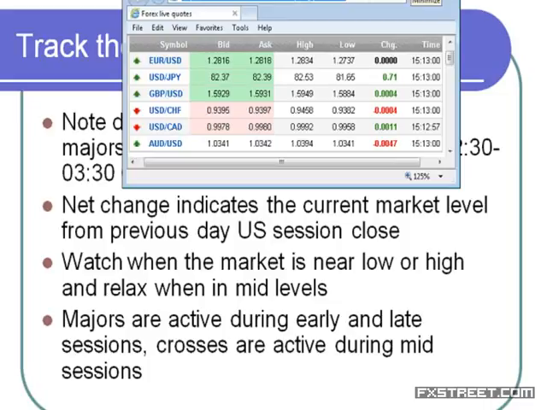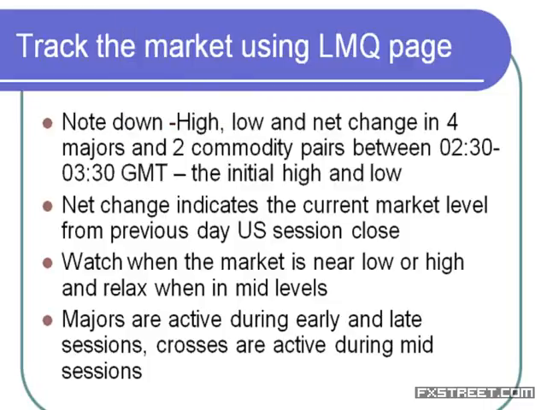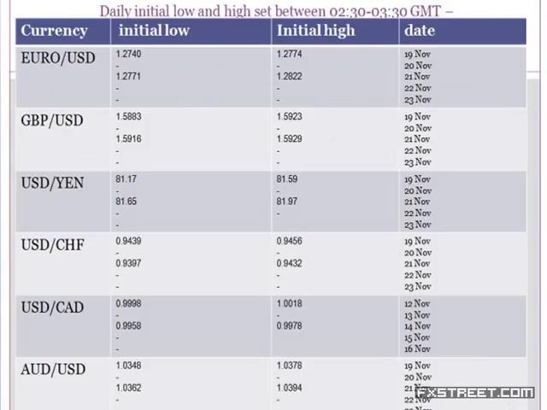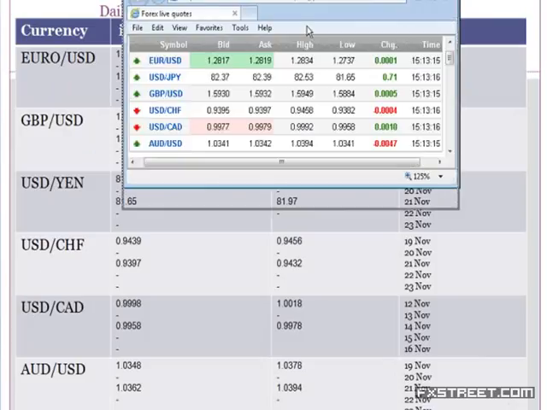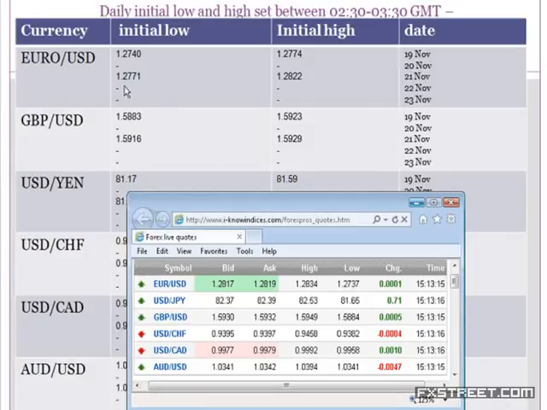Now let me show the initial lows and the highs. In the European session I have shown it, but again I wanted to briefly show it. Euro found the initial low 1.2771 during 3:30 GMT and the high was 1.2822. Now during the Japanese session they breached the low 1.2771 and came to the low of 1.2737, and during the European session they came above this and stayed above that initial low for more than 30 minutes.